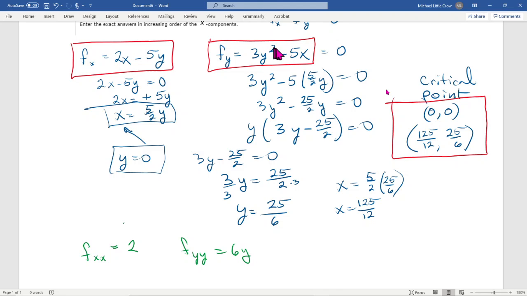2 comes down, minus 1. This is 0. Okay. Now, what do we do? We take the second partial of x with respect to y, or y with respect to x, and you'll see you'll get the same thing. It's x with respect to y, we're going to get negative 5. If you do y with respect to x, you also get negative 5. That's kind of cool. So this is negative 5, and so is the other one.